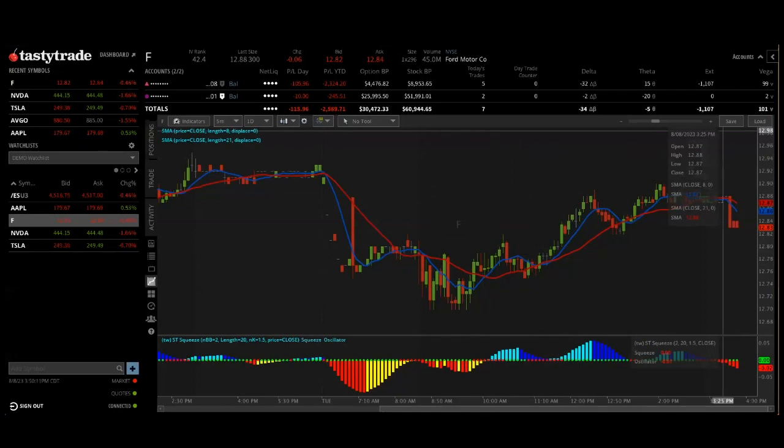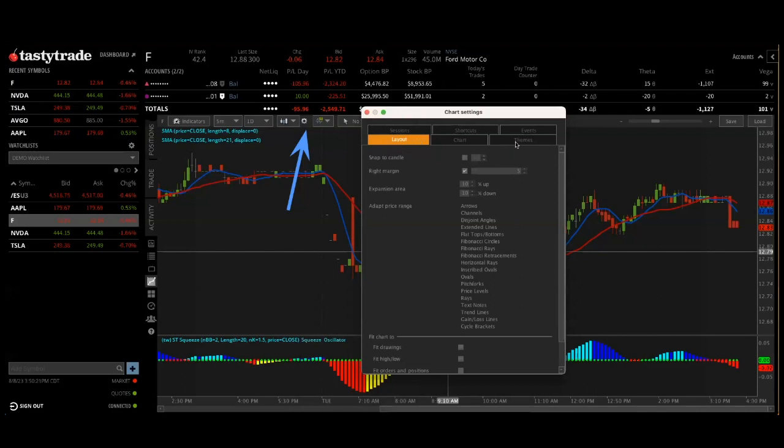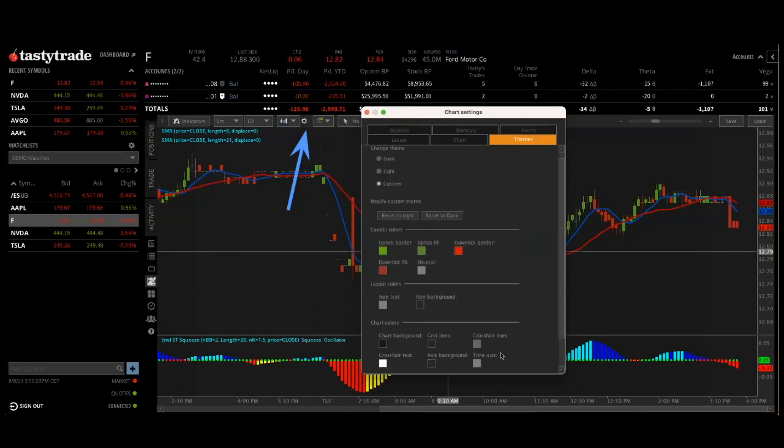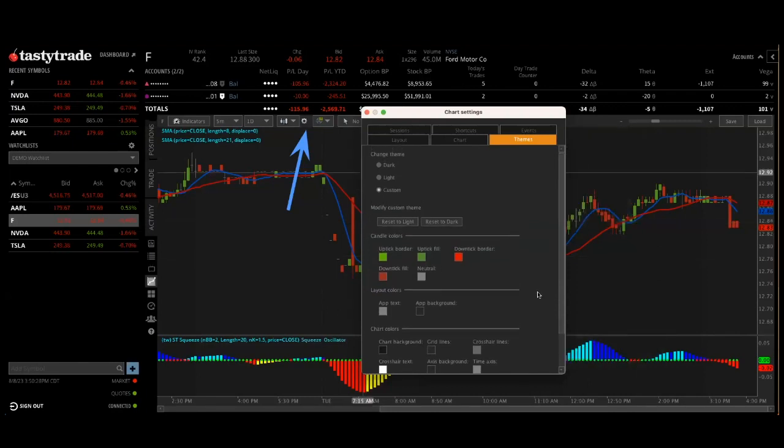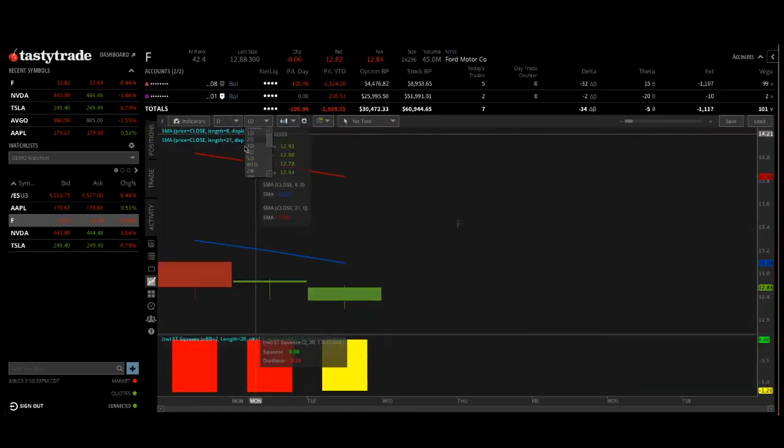Now in the middle, you're also going to see a gear icon, and this is the chart settings. So very similar to what we saw before. If you left click on this gear icon, you can customize how you want your charts. For example, if you go to themes, you can change the background color. You can even change the candlestick colors if you like. This is all customizable, okay? Let me get rid of this window. And also let me change the time frame back to a daily and a year-to-date look-back period.